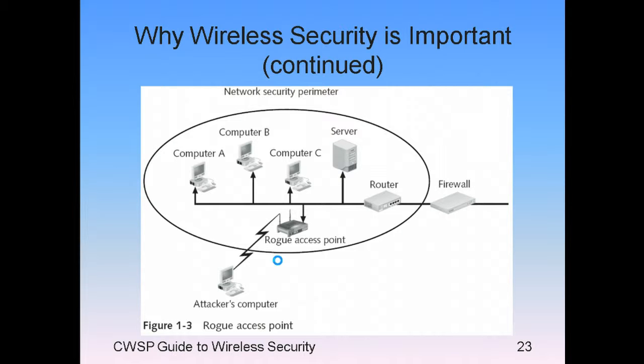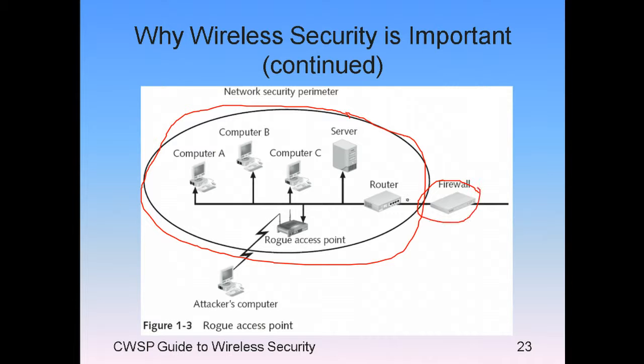Wireless security is important. In this case here, we show the network perimeter, our protected network. Our protected network is a wired network. Firewall here and a router here to keep people out of the network. But somebody decides that they want to run their wireless from someplace else, the next cubicle over or whatever, brings in an access point, and plugs it into the network. It is then available to anybody that can receive that signal, because probably if they've done something like this, they're not going to set up a whole lot of really good security to protect the network. So the attacker is now onto the protected network through the wireless access point.